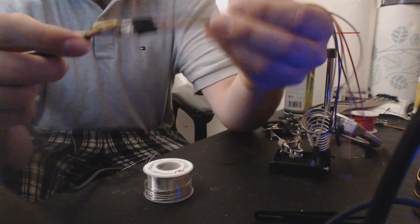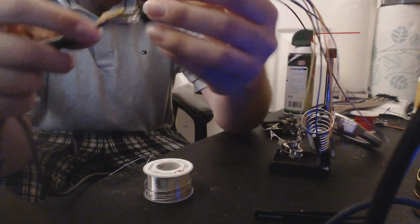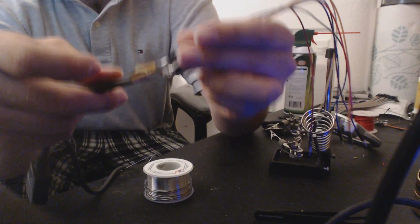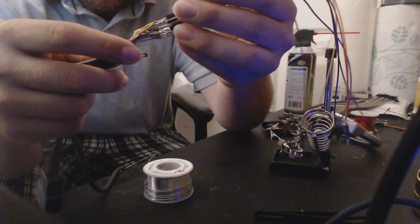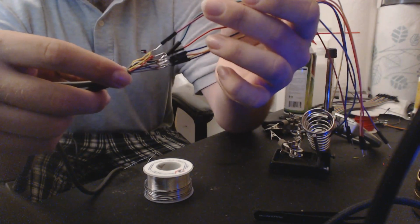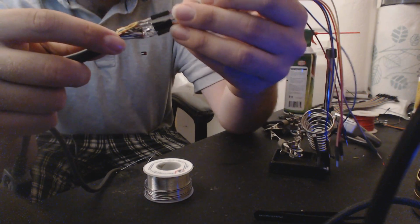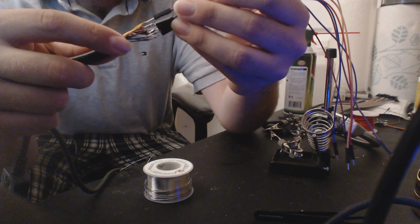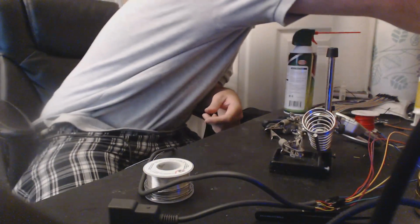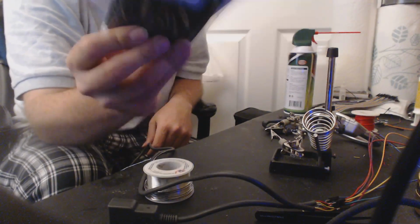This is, I would say, the most important step in terms of safety and making sure that nothing breaks. You have to isolate these lines. You must isolate these lines. Okay? So there's a couple ways you can do this. When I first used to make these, I just wrapped each lead in electrical tape. But I since have moved to something different, which is heat shrink tubing.